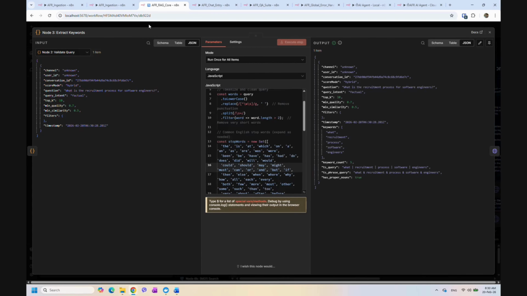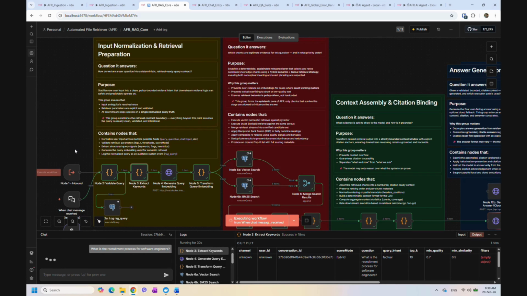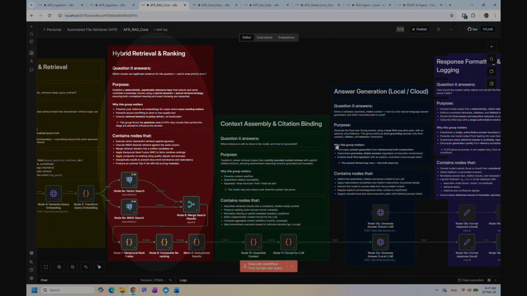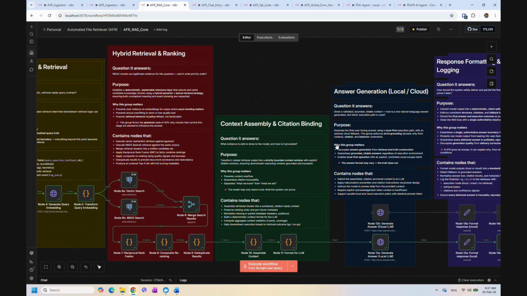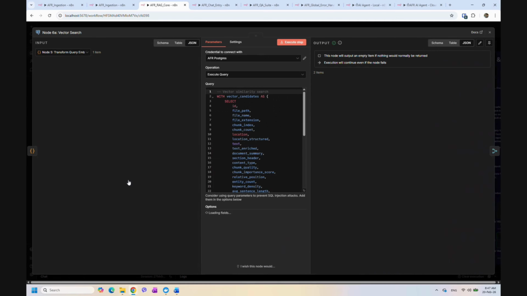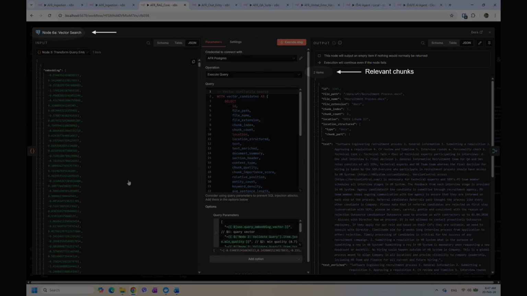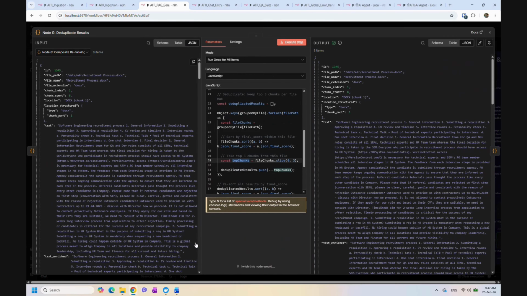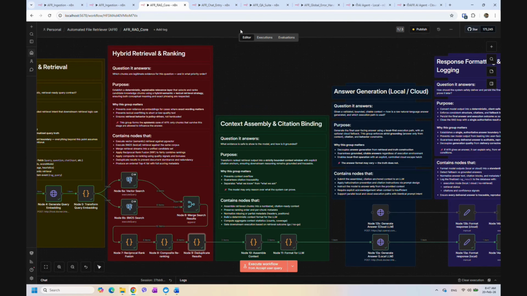This creates a clean boundary between how a question is phrased and how retrieval logic operates, so downstream behavior stays predictable and repeatable. Once the query is prepared, AFR needs to decide which pieces of knowledge are actually relevant. The question here is, which chunks are legitimate evidence for this question and in what priority order? Instead of relying on a single retrieval method, AFR combines semantic similarity with lexical matching. This helps balance conceptual relevance with exact wording and produces a strict ordered list of candidate evidence chunks that the rest of the system can reason about explicitly.